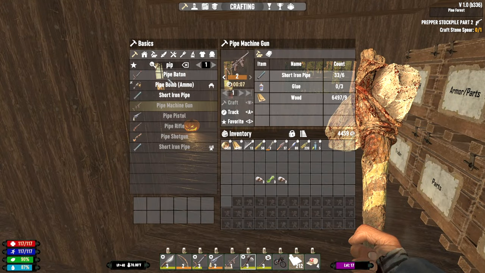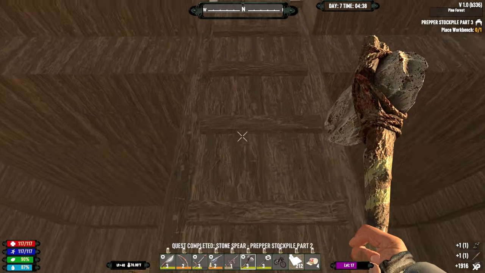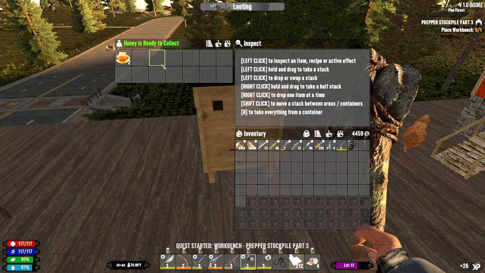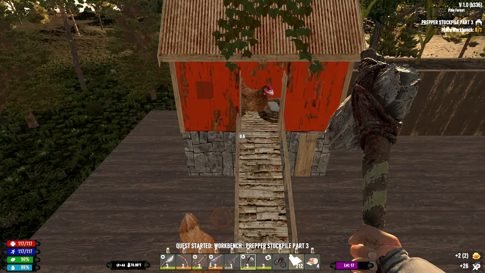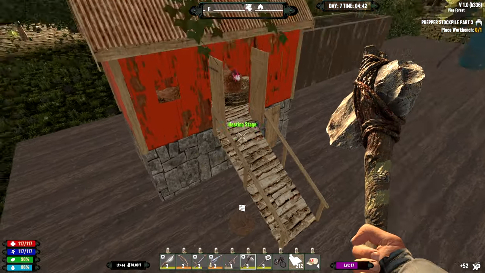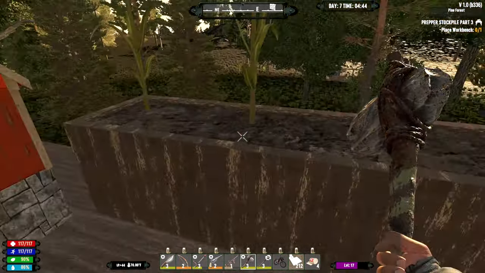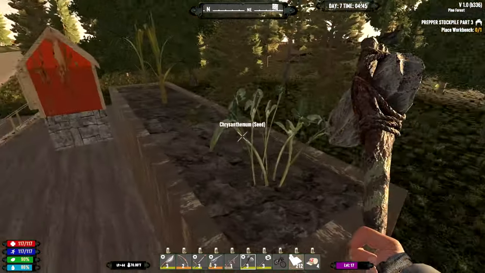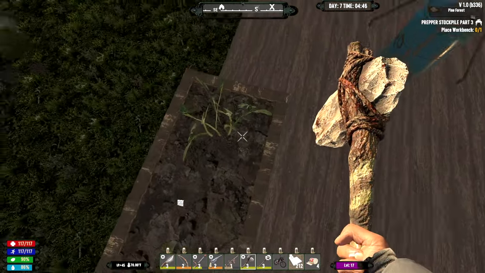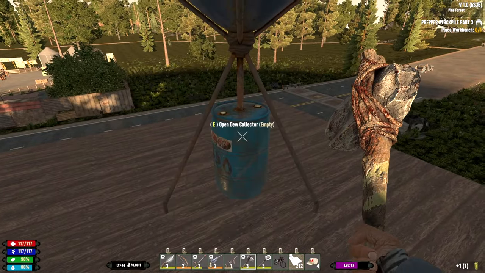Five. Oh, and I hear chickens now. Oh, yeah. Honey's ready again, and we have, oh, here we go. Oh, just feathers. Only feathers? Come on, y'all. I need food. Got some seeds going up here as well. A couple of corn, a potato, and a chrysanthemum seed. You get the water? Yeah, I just got the water recently.